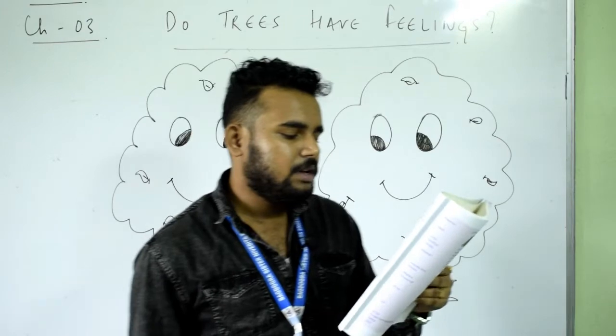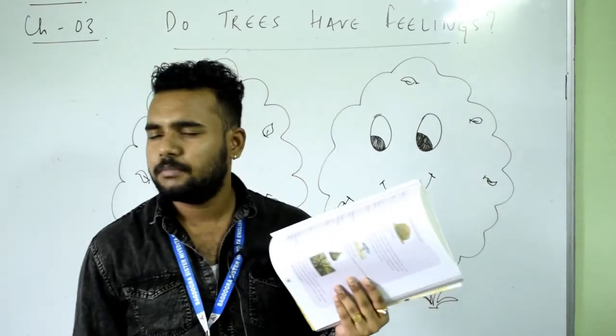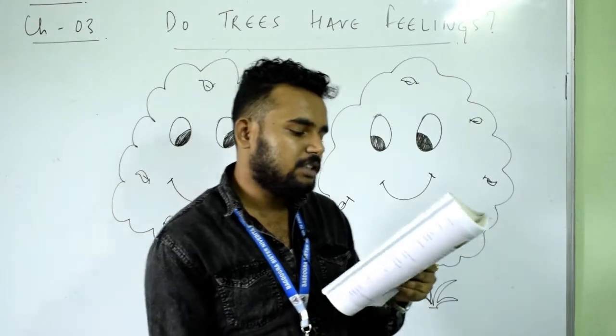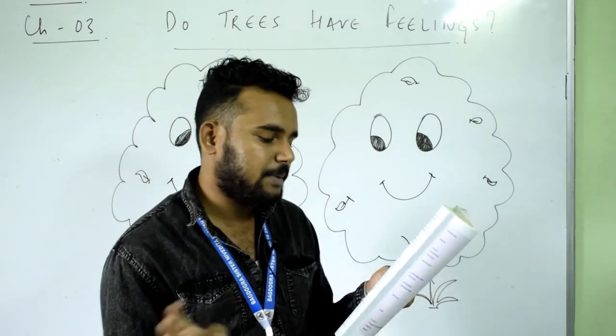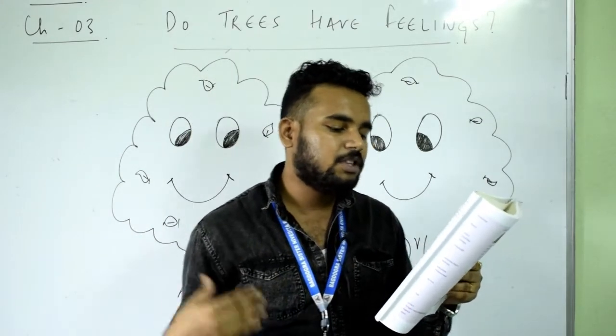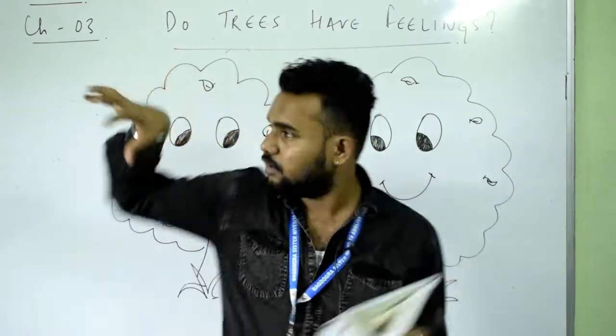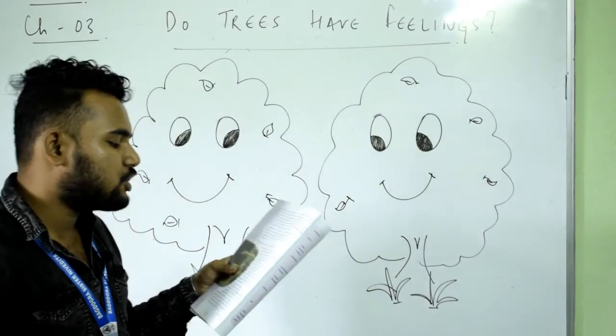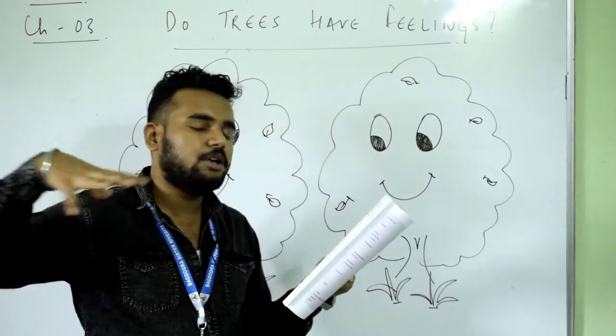Unfortunately for them, unfortunately means bad luck or durbhagyavash, which you say in Hindi. Unfortunately for them, their own mothers do not approve of rapid growth. They shade their offspring with enormous crowns. Crowns, I told you, no? This top part is known as a crown, okay? And the crowns of all the mature trees close up to form a thick canopy over the forest floor.